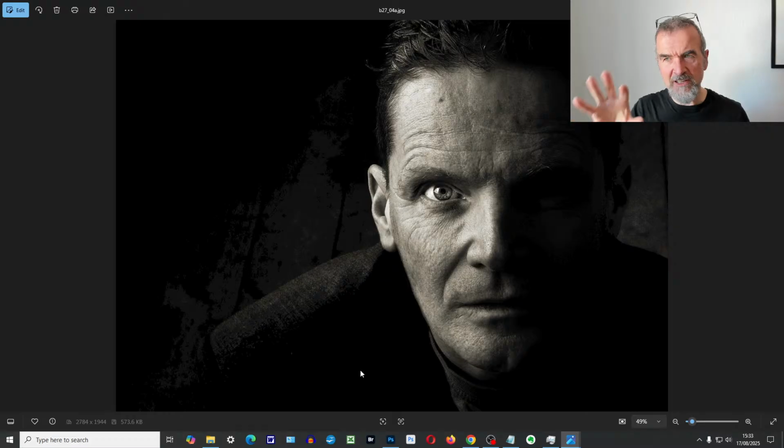When you've got a negative space like this shadow, the brain fills in the gap. It's the fact that we can only see half the face, we can't help but imagine what the other half of the face is. We assume it to be the same, but then it might not be. In some kind of gothic horror film, there could be half a face missing. In some kind of pirate adventure, there could be a patch over the eye. So depending on where your imagination goes, you might fill in the gap with something else. But I just wanted to make note of the fact that negative space doesn't necessarily have to be a blurry or foggy background. It can actually be lost in the shadow as well.